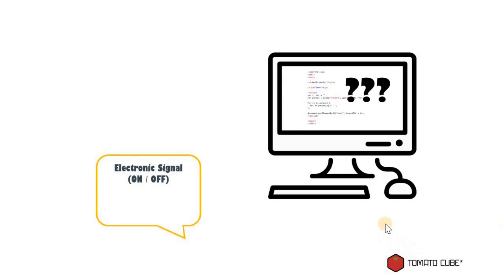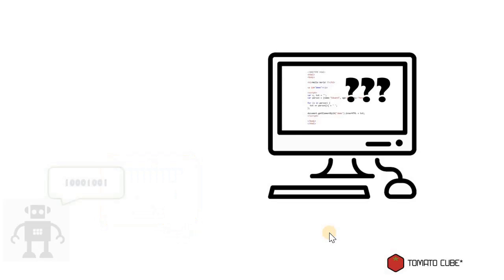However, a computer is not like us. A computer is not human. A computer is an electronic object which does not speak English. Just like any electronic device, a computer can only understand electronic signals, which are either on or off. So if the electronic signal is on, it's represented by 1, and if the electronic signal is off, then it's represented by 0. So computers and all electronic devices speak their own machine language, which is either 1 or 0.